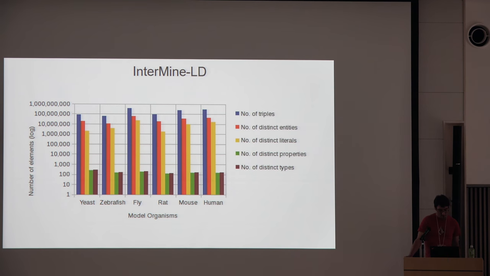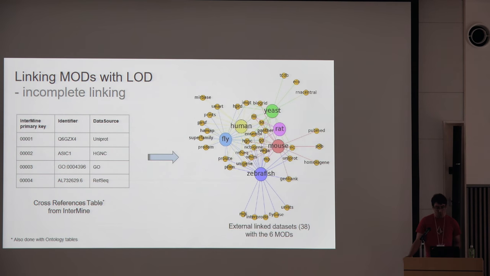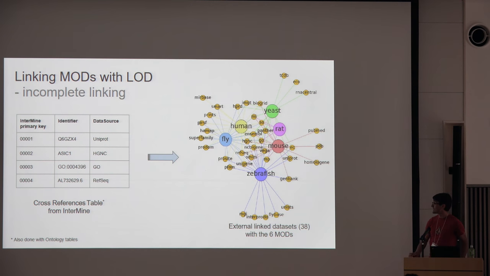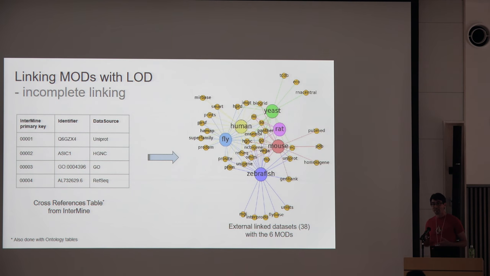We have roughly 100 million triples for each of the mines, on the order of 10 to 50 million distinct entities, about 100 to 200 properties, and n types. As part of the Intermine specification, people were supposed to add links to other databases in a cross-reference table. When we process this automatically, we get a graph showing what data each mine is connecting to — and it makes inconsistencies explicit. Surprisingly, only the mouse Intermine instance, mousemine, links to PubMed explicitly, even though all of them have that information in separate tables. They're not following even the most basic standard, and this helps expose where resources are not all linking to the same things where they should be.